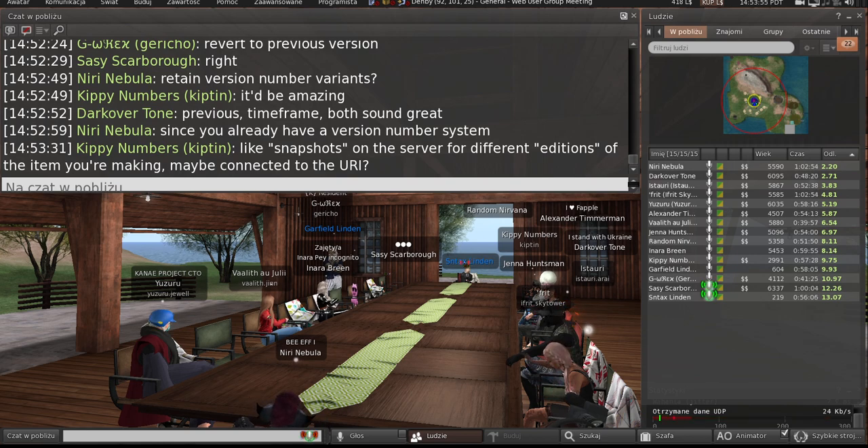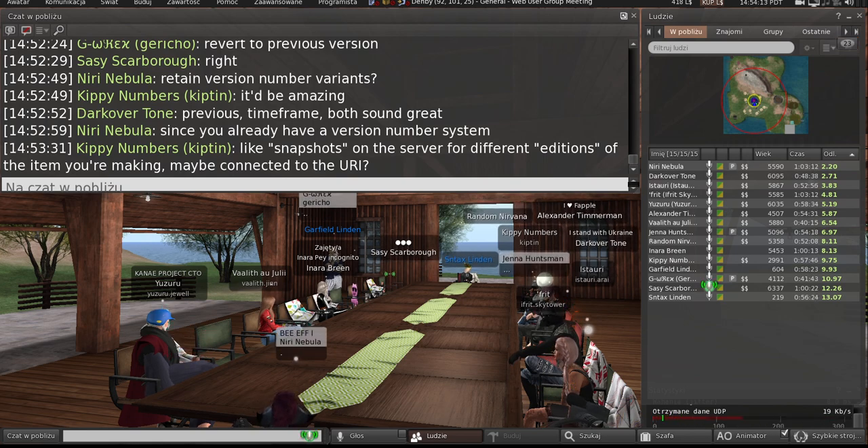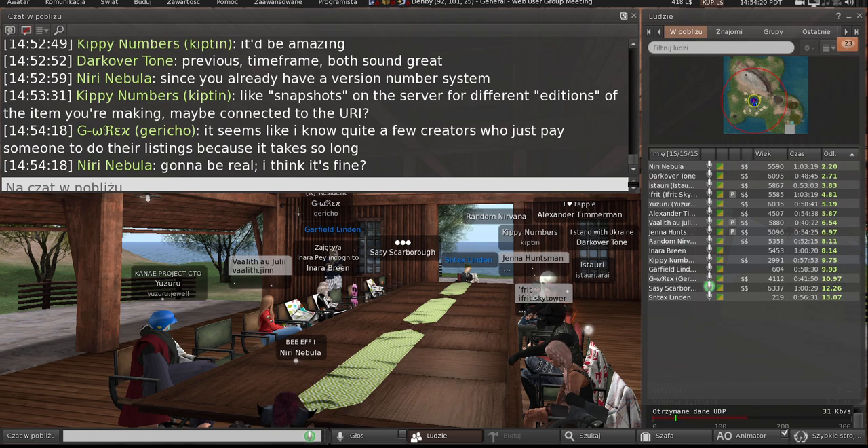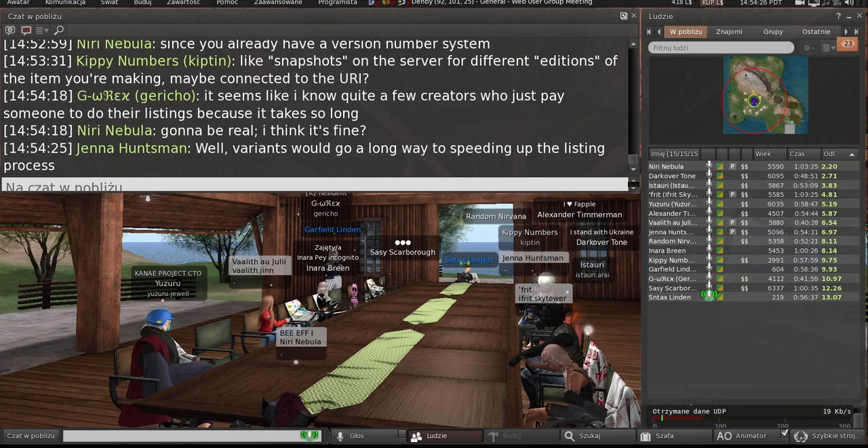They don't want to do pictures for individual items — that's a lot of it. They don't want to add a demo where they feel like they'll be bullied if they don't. They don't want to take up the time resources they don't have. A lot of people still don't realize that management has been added. For the pictures issue — is that because we don't allow you to bulk upload photos?